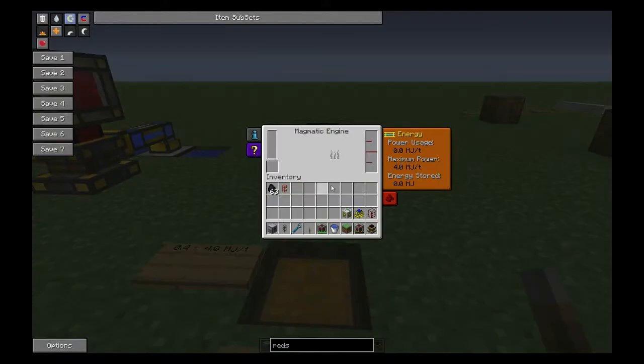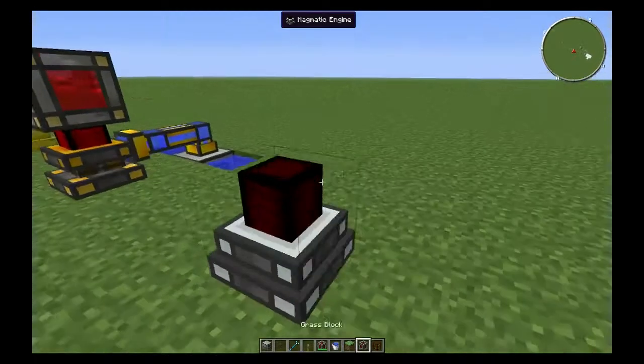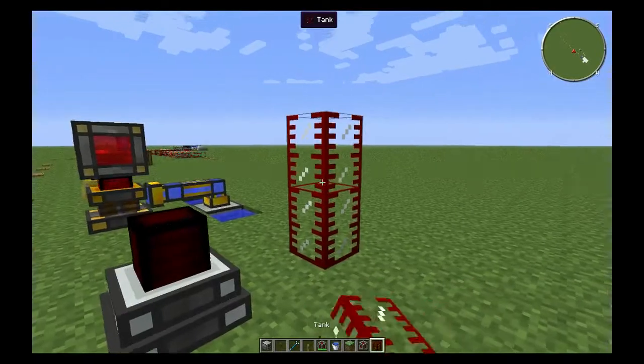So we'll move on to the magmatic engine, since it's the last in the Buildcraft section, and this is pretty straightforward. It only has an internal tank, and its max output is 4 Minecraft joules per tick, so of course this is your resident source of lava produced energy.